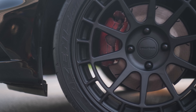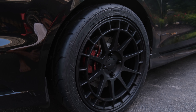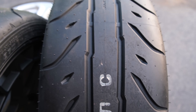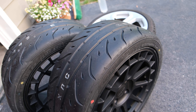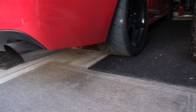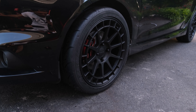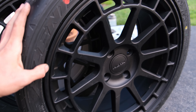All right, so I've got the wheels and tires on. I think they look really cool. These are the Rota Recce — I think that's how you say them — 17 by 7.5. The Falken Azenis, the RT660s, so kind of more of a high performance summer tire. It's like a 200 tread wear, so I'll keep you guys updated on how these perform. I wanted to get R888s, but the R888 didn't come in this size. It came in a 215-45-17, but that would just be too much sidewall. So that's how I went with these tires.